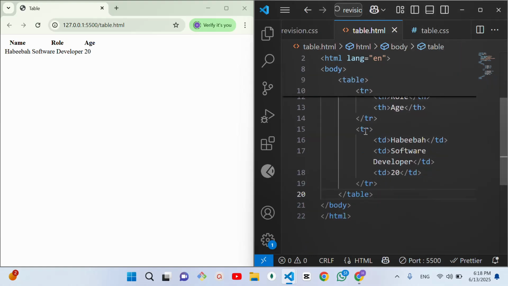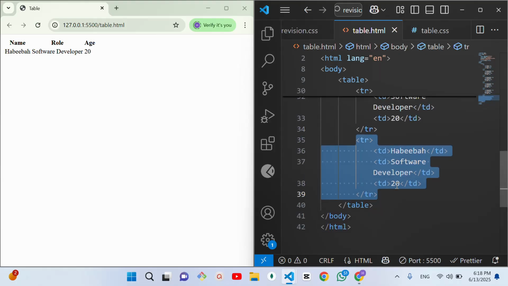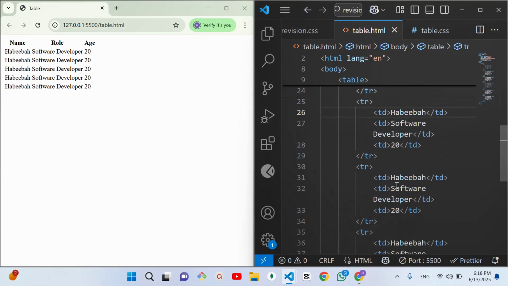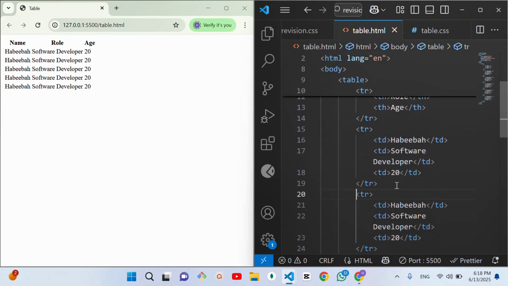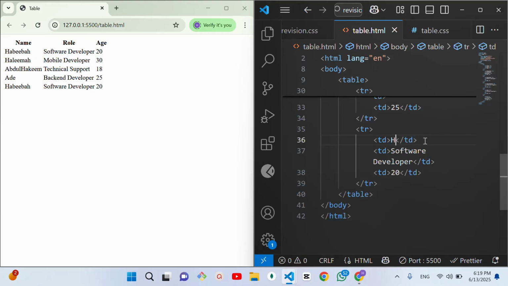Let me quickly repeat this table row 4 other times: 2, 3, 4, 5. Then I can change the information, another name. So I can just say Folashade. With Folashade, let's say front end developer.